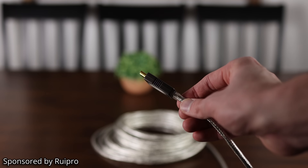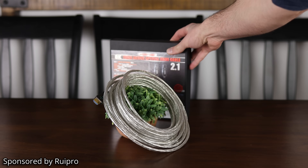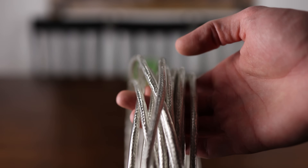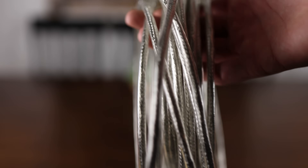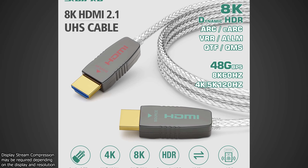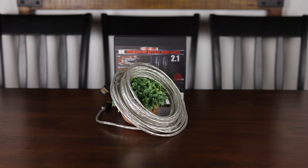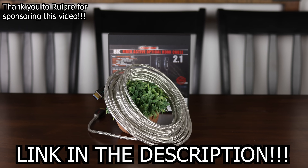Whether you're looking to connect a new console, gaming PC, or just need a fast and reliable HDMI cable to connect over long distances, RuPro has you covered with their certified 8K HDMI 2.1 fiber-optic cable, available in sizes of up to 50 feet, and can deliver a perfect full 48Gbps connection over distances other cables could only dream of. With 48Gbps of bandwidth, it can easily drive 8K 60fps or 4K 144fps 10-bit HDR video through its ultra-thin, flexible, and durable housing. So if you're in the market for a cable that can drive a beautiful new TV or monitor, be sure to check out RuPro on Amazon today.